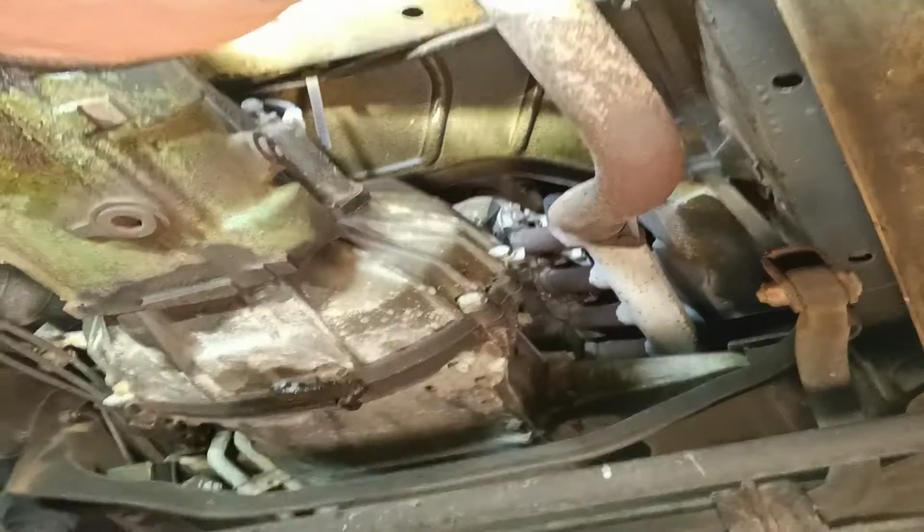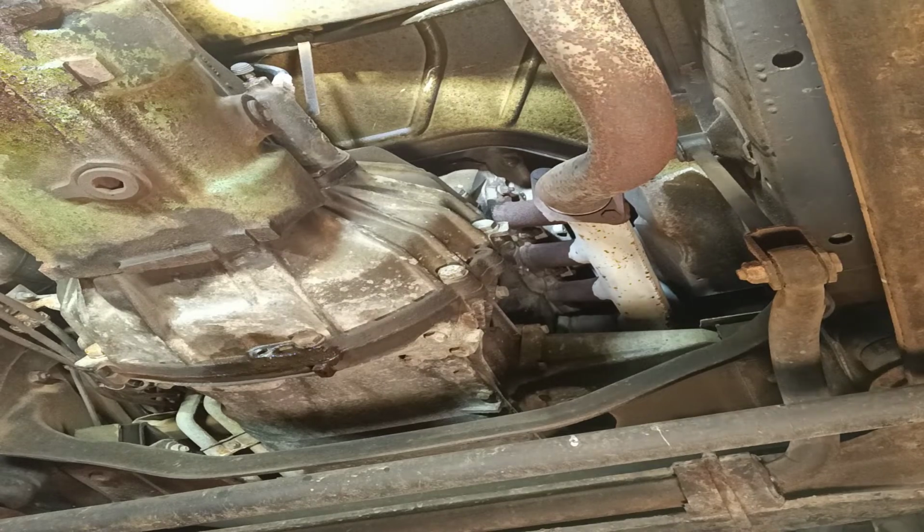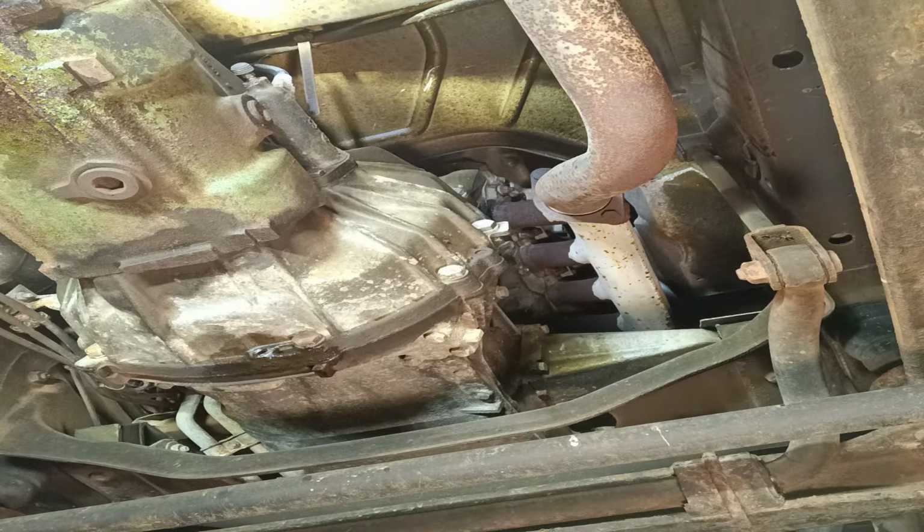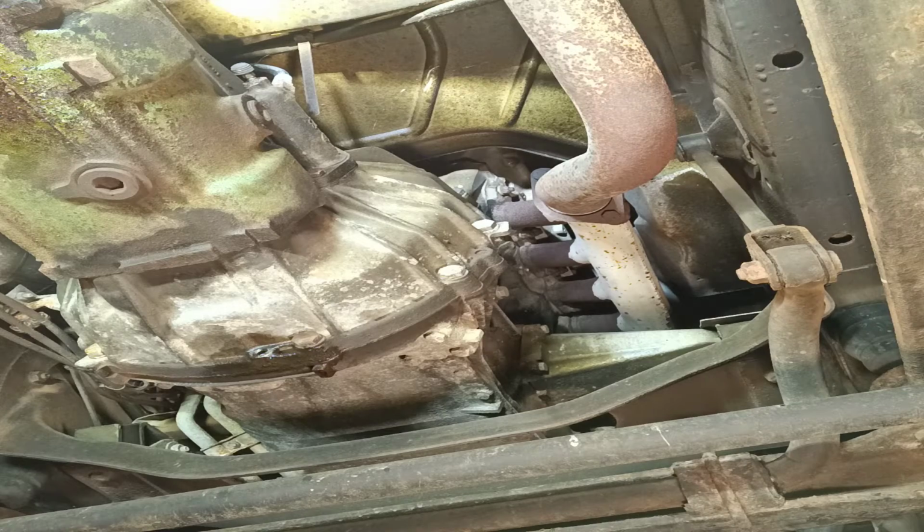And my camera was doing something strange, but seems to still be recording. Okay. So I'm gonna use a hexagonal 13 on there, because it's a bit worried that the bolt might round off. If I can find it. 14. Swore 13 on us somewhere else.